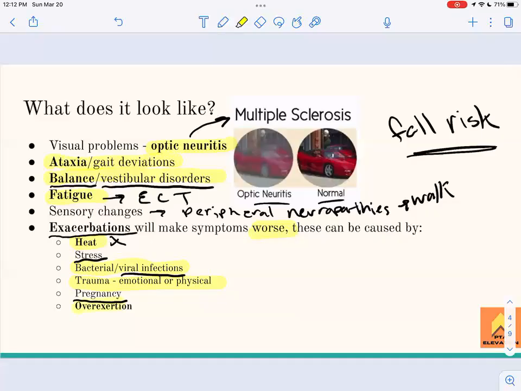Then here's the big thing down here: overexertion. Do not overexert this patient. That's why we go back to our energy conservation techniques. Because if we overwork this patient, they could be down for days. Our normal patients that come to the clinic that we got to work on strengthening and stuff like that, they can be sore for a couple of days, but they'll survive. Overexerting an MS patient could really screw them up, really deteriorate them. They could go from walking one day to, if they overexert themselves, having to be in a wheelchair for the next month. You really got to be careful with this patient. Make sure you don't overexert them. Patient and caregiver education is super important, and I'm going to get into that in the next slide.